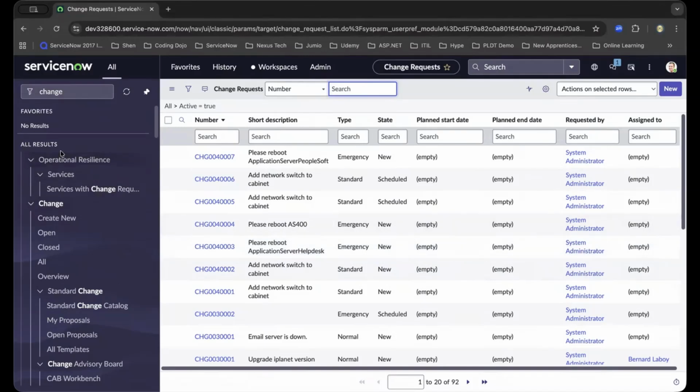And I'd like you to ignore the other modules that you're seeing because I have installed quite a few in my personal developer instance. If you haven't done so, you can get a free PDI or developer instance at just the cost of an email. I created a separate tutorial dedicated to just that so you can follow along with what I've been showing. Right now I'm on the Zurich version. As you follow the walkthrough at the end of the screen on how to create a PDI, or personal developer instance, in ServiceNow, then you'll be at the same page as I am, which I'm showing on the screen.